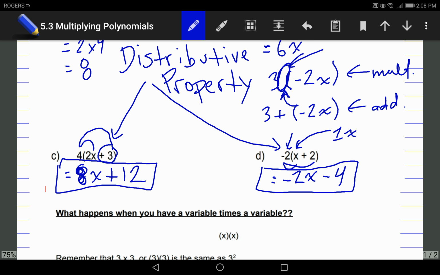So at this point in the video, I suggest you practice these questions that I just did on a blank sheet of paper, cover my answer, and see if you got the same answer as I did. I strongly suggest you do that before you move on to this next part of the video, because we're going to get a little bit more involved in this next part. So pause the video and try these 4 questions that I just did. Cover my answers and see if you got it right.